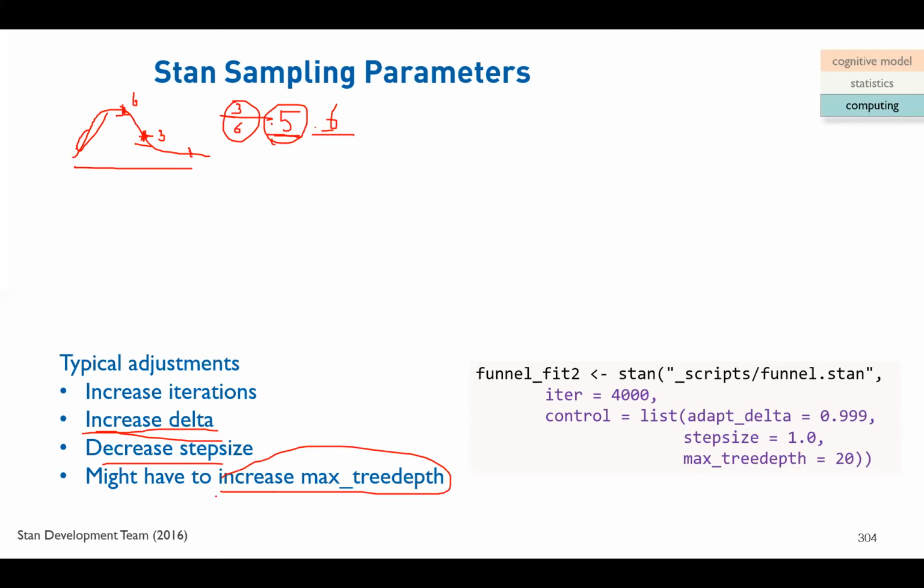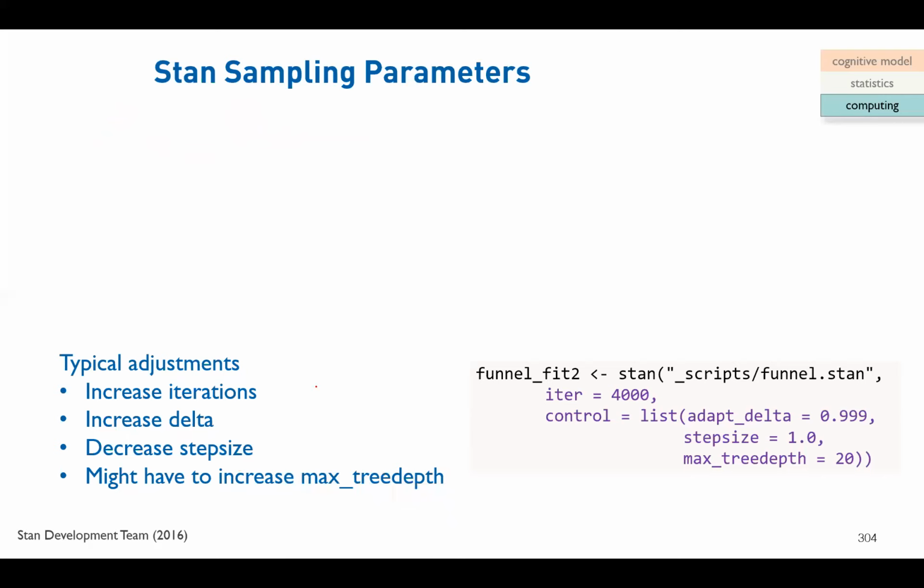And then there's also something else. This is too much to explain. This is from the Stan algorithm. Usually increasing this is the way to solve it. Increase the tree depth. This is too much, it doesn't matter. So the first three are more important to remember for practical reasons. The first one, to increase the number of samples. Here, to increase the chance to accept your proposals. And here, to decrease your step size, to move as little as possible. If we do all of the three, we will have a really fine-grained sampling schedule, as you could imagine, okay?